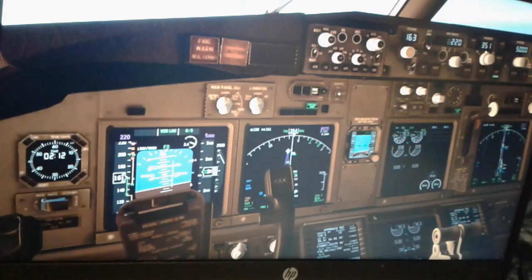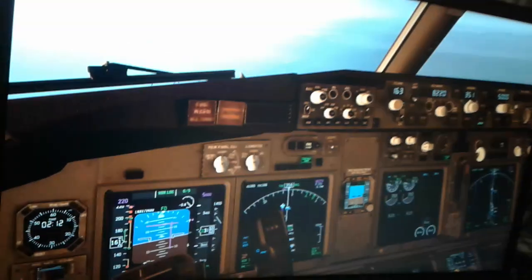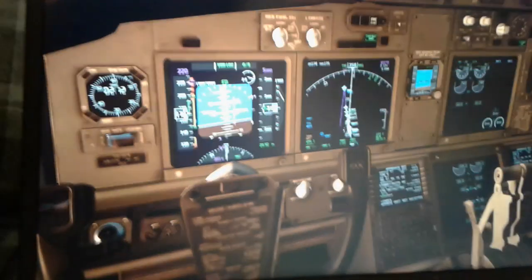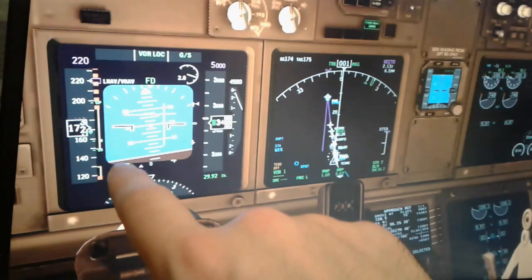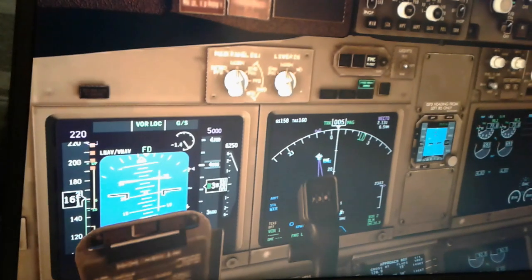Use full power now. Leveling off, avoiding the stall speed also. You can see the stall speed is about 120 knots, and the margin is 130, the warning margin.